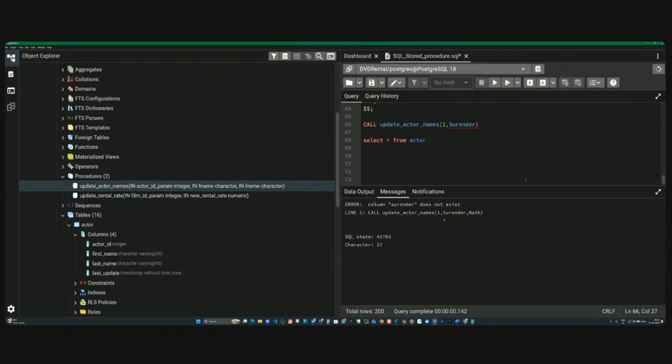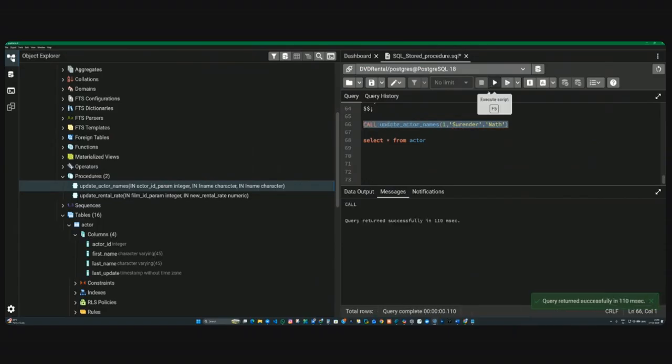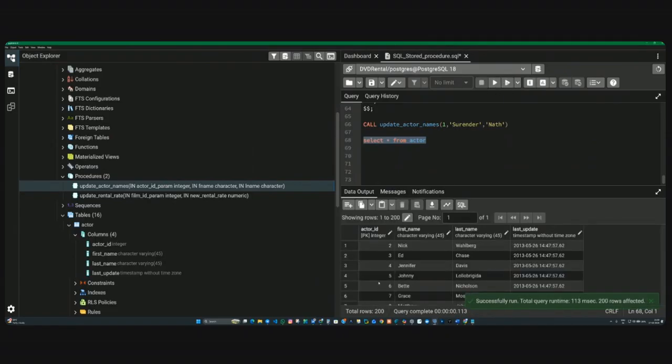Oh, this is character, right? So it has to go in quotes. Okay, now you see, successfully done. If I type this select star, the first one is not there because it is updated.